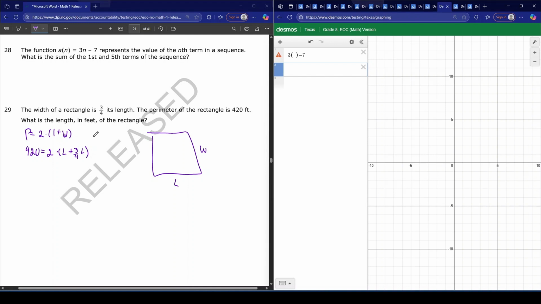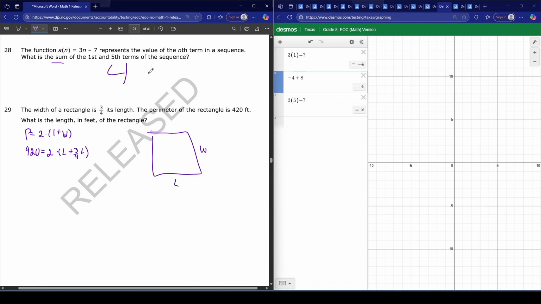What is the sum of the first and fifth terms of the sequence? So if we just put this into Desmos, all we have to do is put 1 as our first term, replacing the n by the first and fifth. In this first one, we have -4. -4 plus, because we're doing the sum, so let's retype this and put 5, replacing n with 5. We get 8. -4 plus 8 equals 4. So the sum of the first and fifth terms of the sequence is 4.